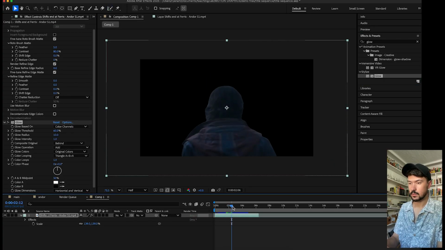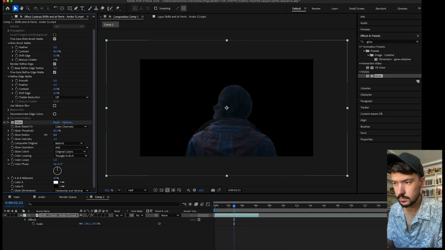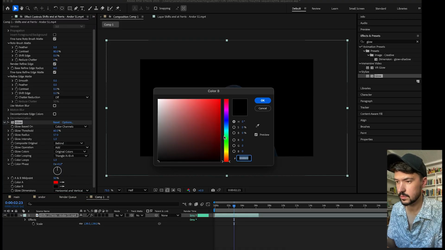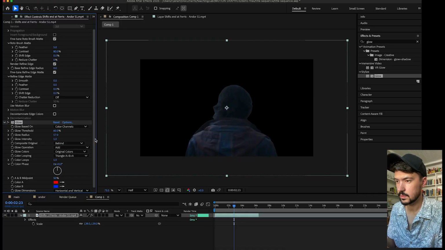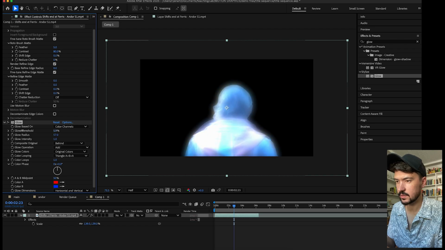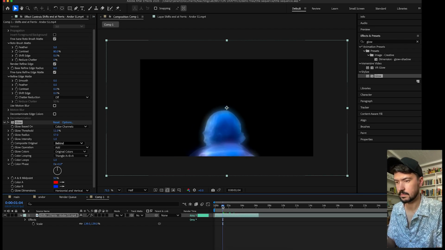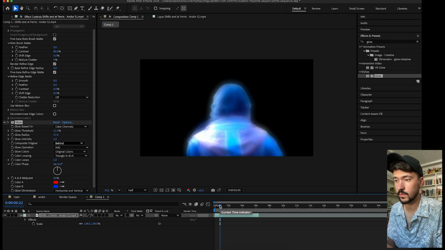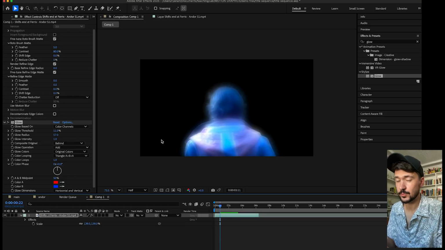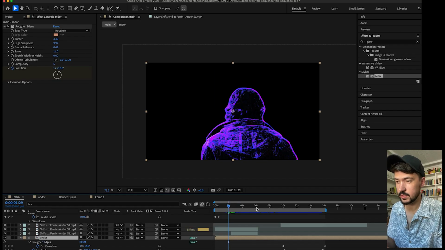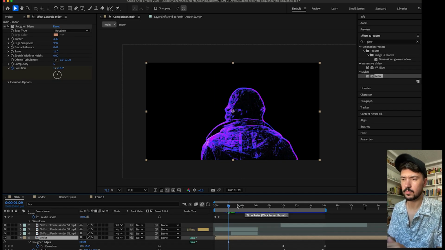But let's change the colors just so we can see real quick. It might not even look that great right now. Okay, so here's a kind of glow. This may be the look you're going for. This was not the look that I wanted when I was making this. I wanted something a little more neon, a little more gritty.